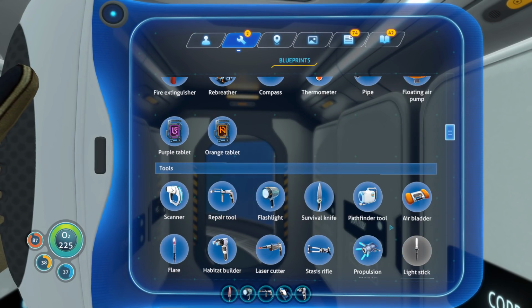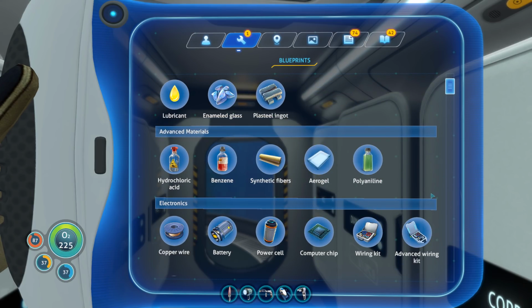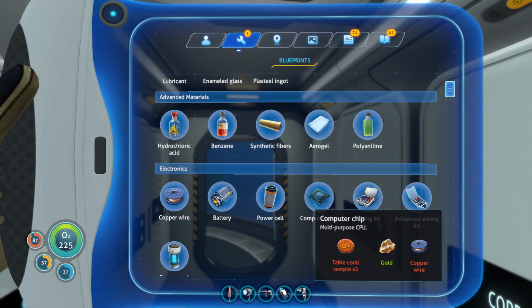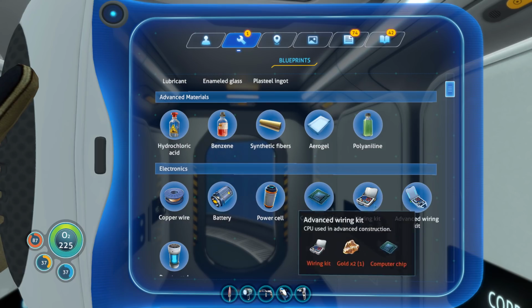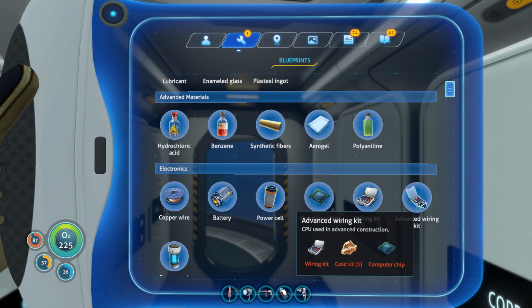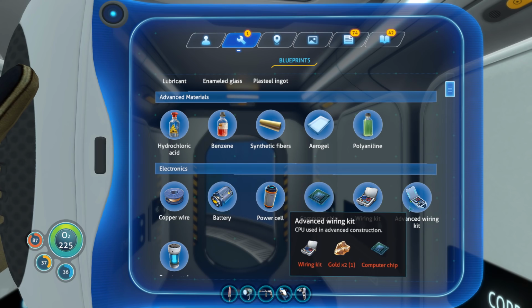And then the advanced wiring kit, though. Remind me what those need. They need gold, I know that much, but how much of it? You need a wiring kit, 2 gold, and a computer chip. So 3 gold, 2 silver, 2 copper, and table coral sample.